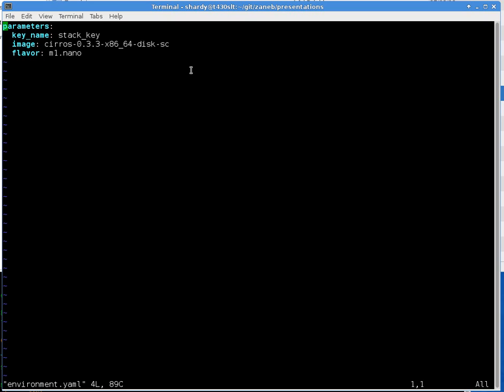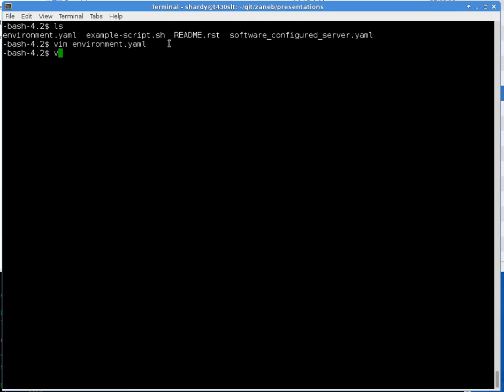The only thing of note is that I'm using a specially prepared Cirros image which contains a little script which knows how to pull down the software configuration data from the Heat API and apply it and then signal back once it's done. Any image which is going to be used for software config purposes is going to need those tools either applied at runtime or more likely built ahead of time. There are instructions on how to do that in both the Cirros case and also how to prepare, for example, a Fedora image in the Heat templates repo.